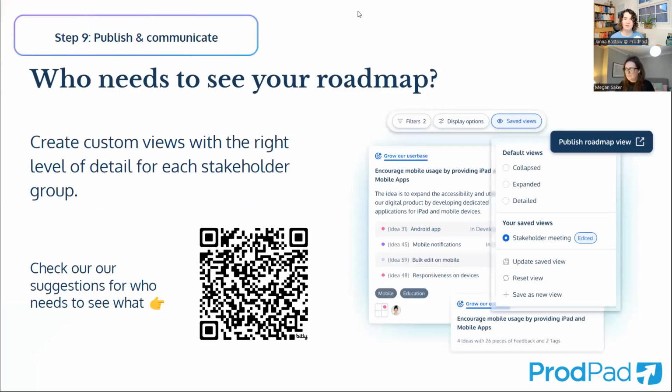Who needs to see your roadmap? You need to consider what level of detail different stakeholders need, and then you can create custom versions of your roadmap for different stakeholders. We can do this natively within ProdPad, right? So you can take your master roadmap, and then you can say, actually, just show the super high level version and ship that off to the execs. Or take this version here and hide some of the cards because we don't want to make them public, and make that the sales and marketing roadmap. Or take this version here and make it really detailed and share this with my inner circle and get feedback on it on a monthly basis as part of the roadmap session we do.